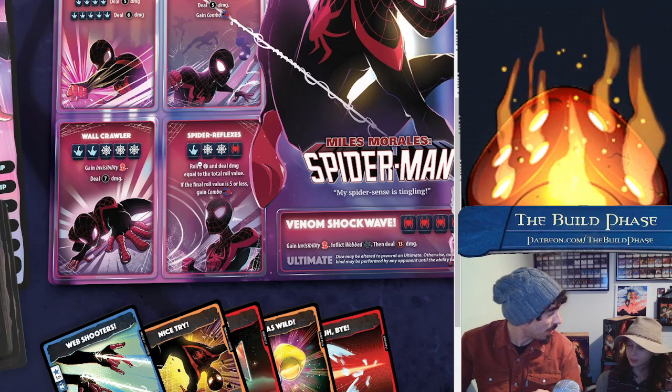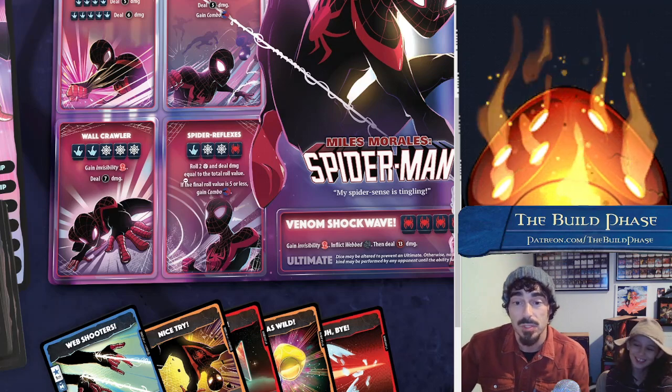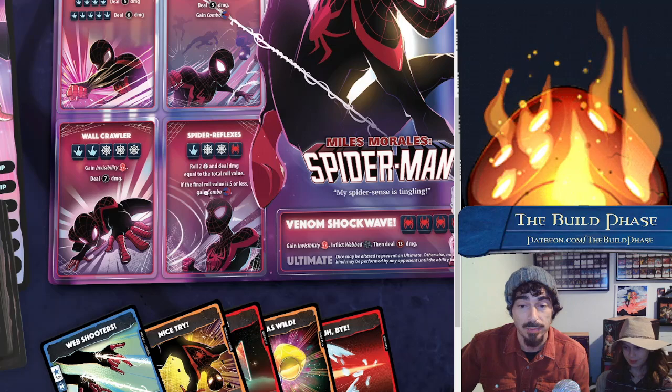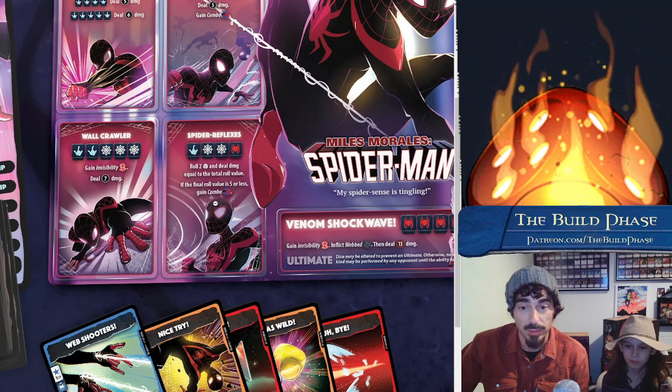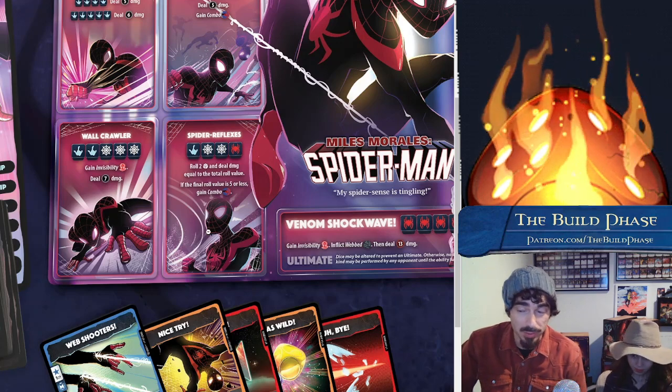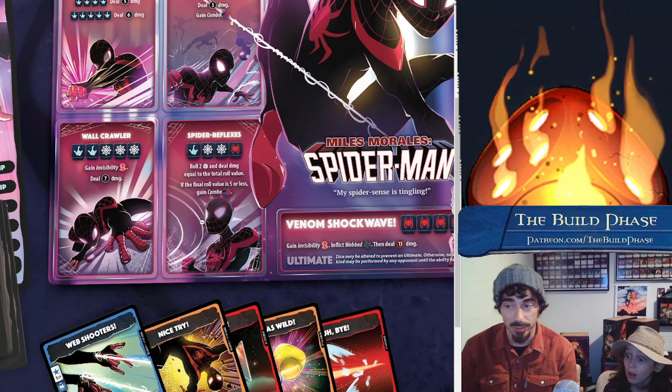Let me finish reading this power, though, okay? Sure, I guess. So you roll 2 dice and deal damage equal to the total roll value, and if you roll 5 or less, you get a combo and get a go again. So this power right here sums up how I feel about this entire character board.